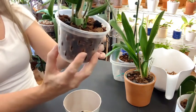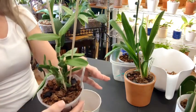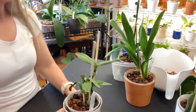I don't see any roots down in the pot itself quite yet, but the canes are starting to swell back up. So hopefully she will recover because she's got some really pretty blooms.